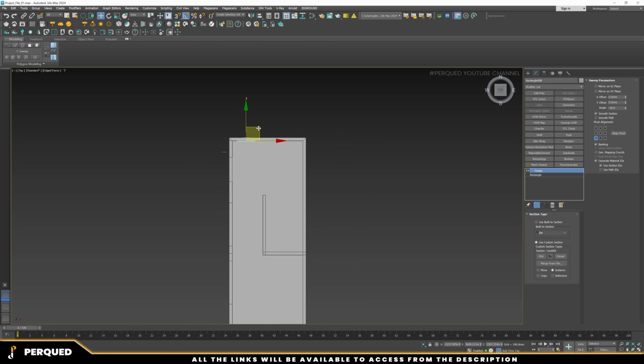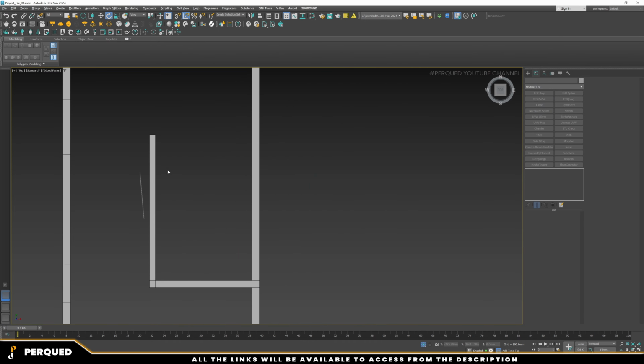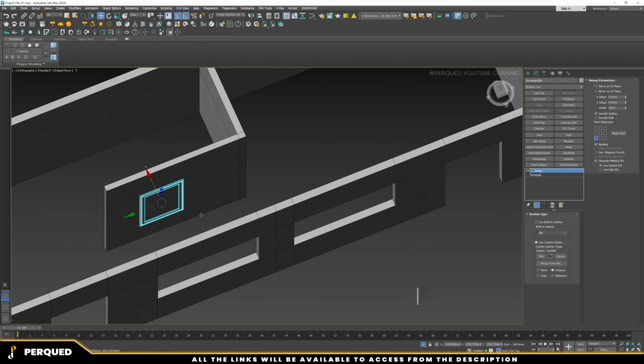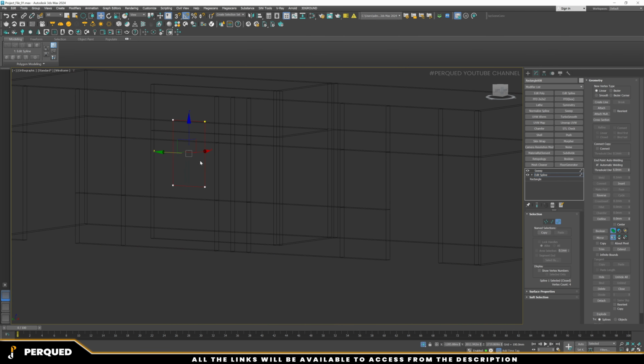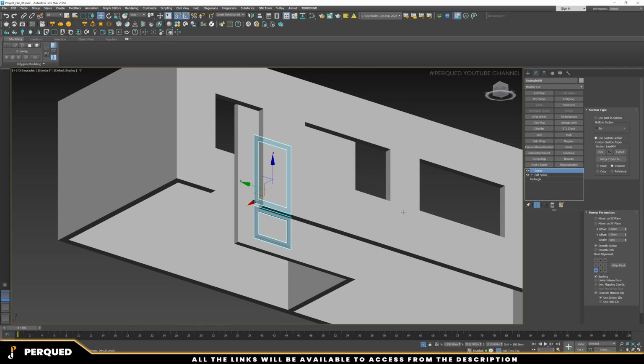Another thing you can do with these profiles is create classic decorative wall panels. You can simply copy these shapes like this to form repeating patterns.